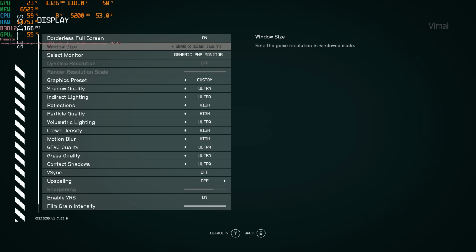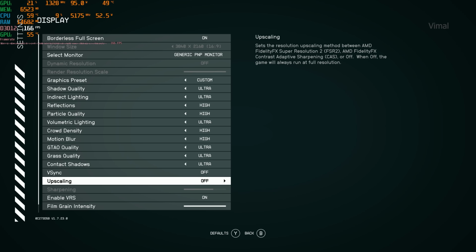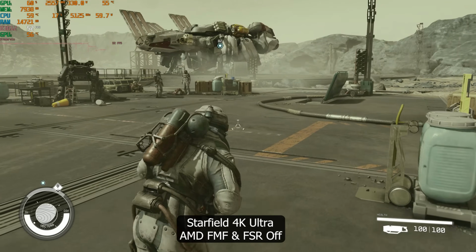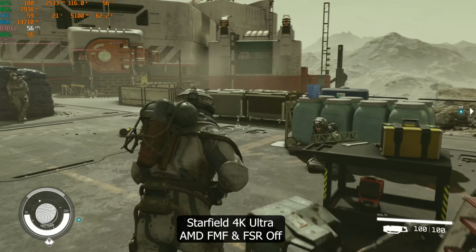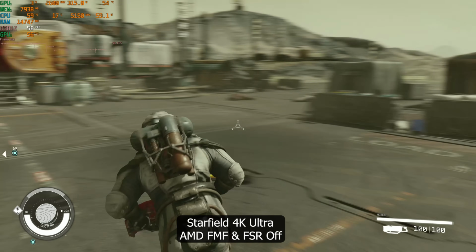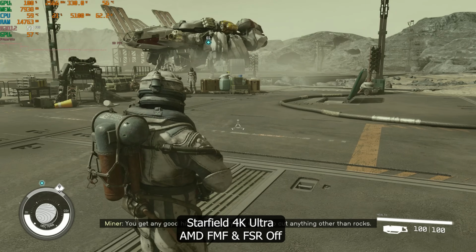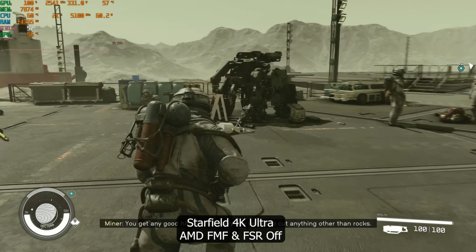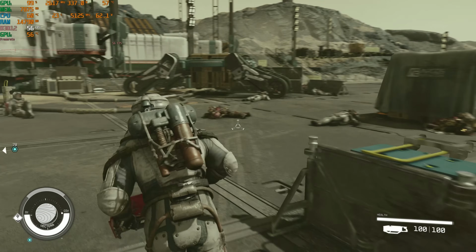You people know, right, Starfield is also a very graphic intensive game and definitely puts a lot of load on the CPU and GPU. In this first test, we are playing the game at 4K native resolution and all the graphics are set to maximum ultra possible. And mind you, AMD's HYPR-RX technology plus FSR is also turned off in this clip. On an average, we were getting around 50 FPS, guys, in these settings. And in certain graphic intensive scenes, it was even dropping to around 45-48 FPS as well.